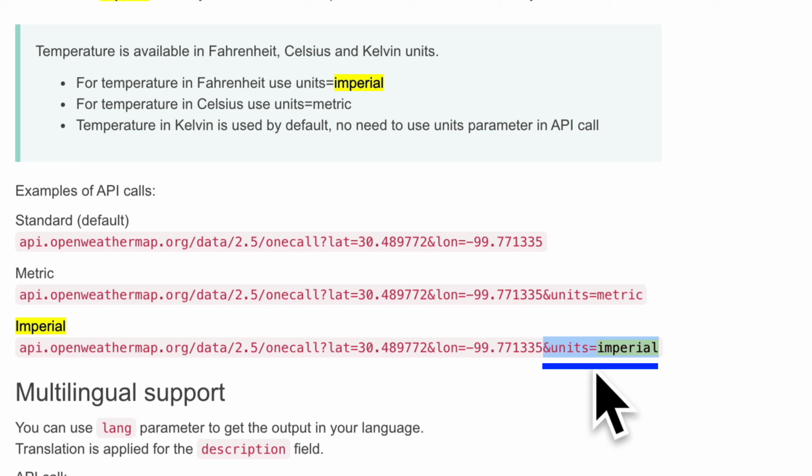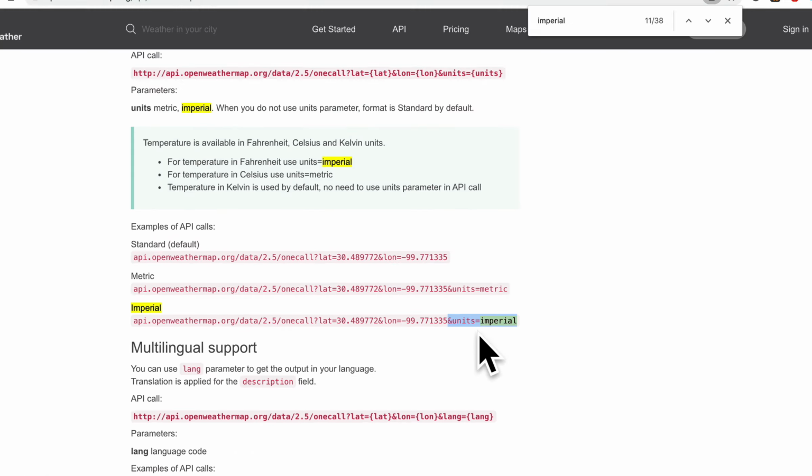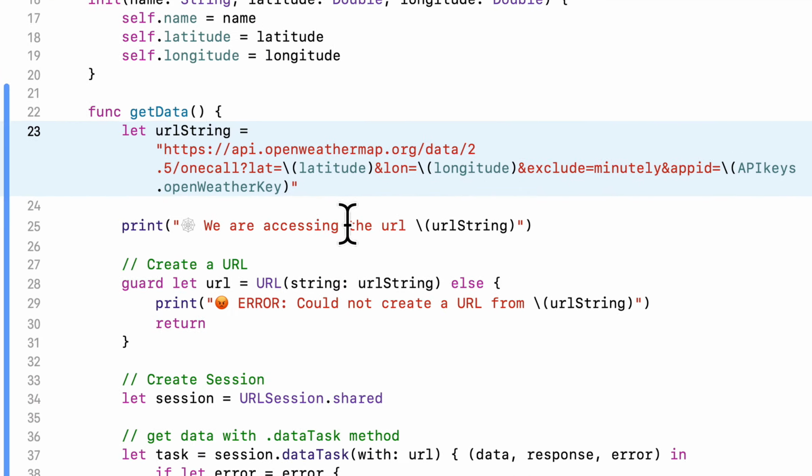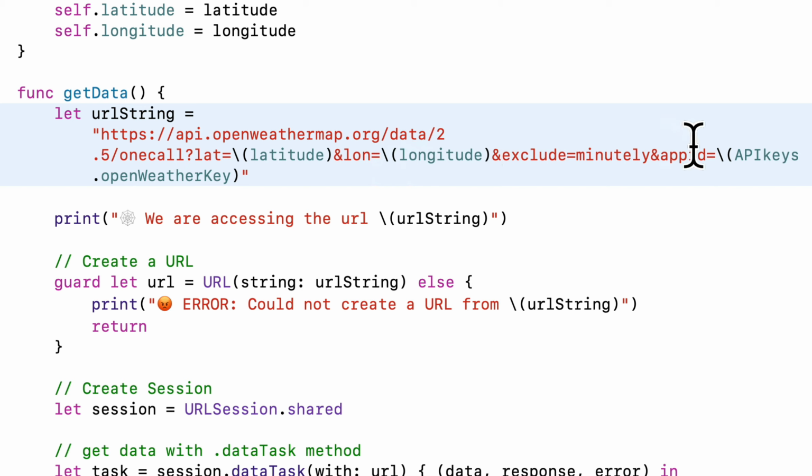And if you're following this tutorial outside of the United States, most of the world doesn't use imperial, you use metric, so feel free to put in metric if you'd like. In fact, as a challenge when the app is done, you might want to see if you could put this in as a user option where you could toggle between imperial and metric. But I'm going to highlight this right from the ampersand units equals imperial, copy that with a Command C, head back into my code, and in my URL string, I'm going to paste this just after minutely and before the ampersand that starts the app ID.